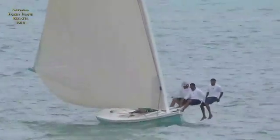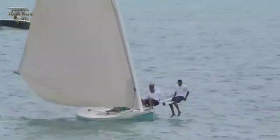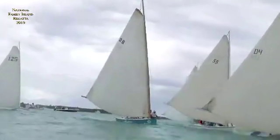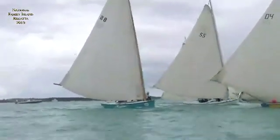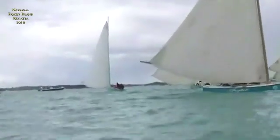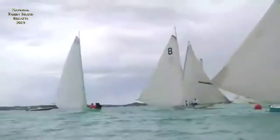They're going up the shoreline, right across your camera, right across your screen, going from left to right. And they are now on port tack. The wind is coming over the port side of the boat. That hill you see in the background is Beacon. That's the Beacon on Stocking Island, and that's about 2 miles away.